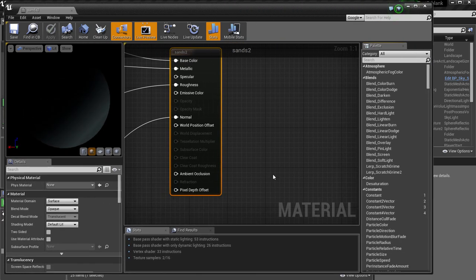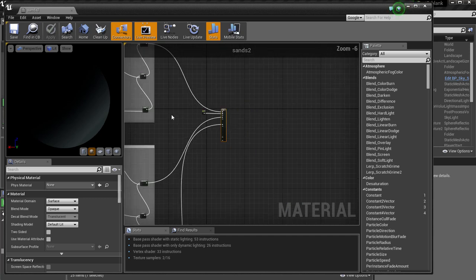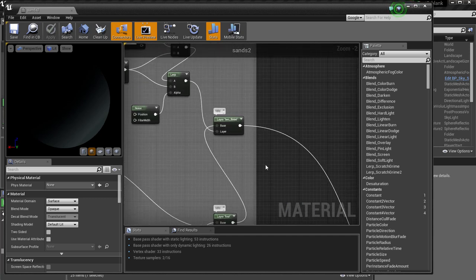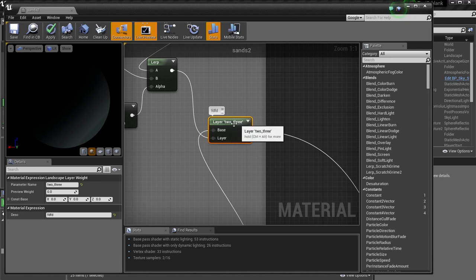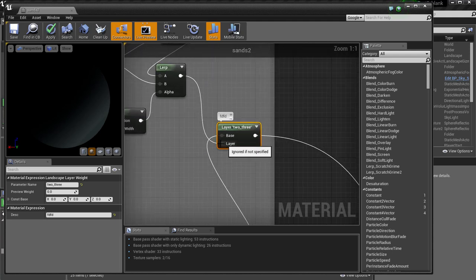And this is a landscape material, so we have here a node called layer, and you can see we've got the name of the layer, here is base, and the next slot is layer.